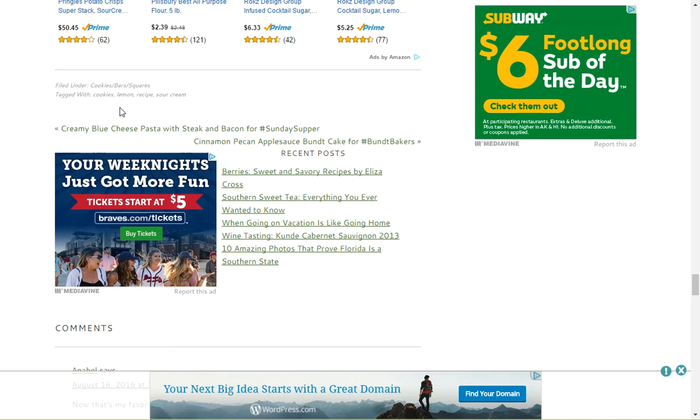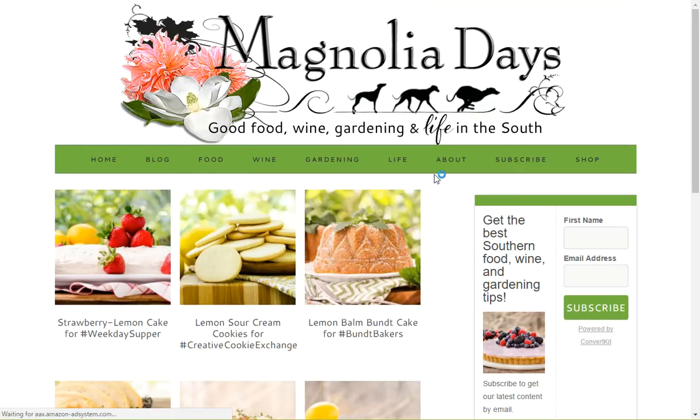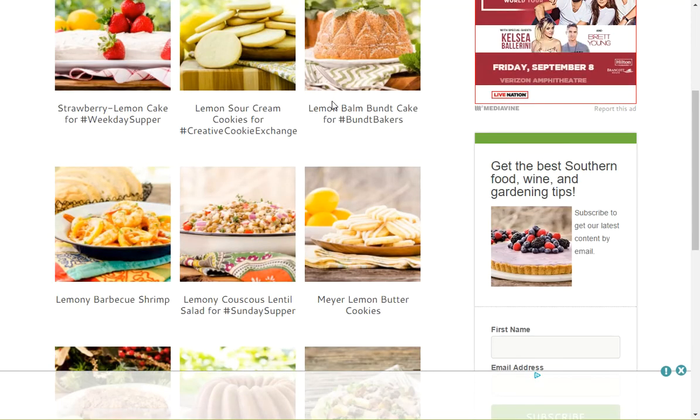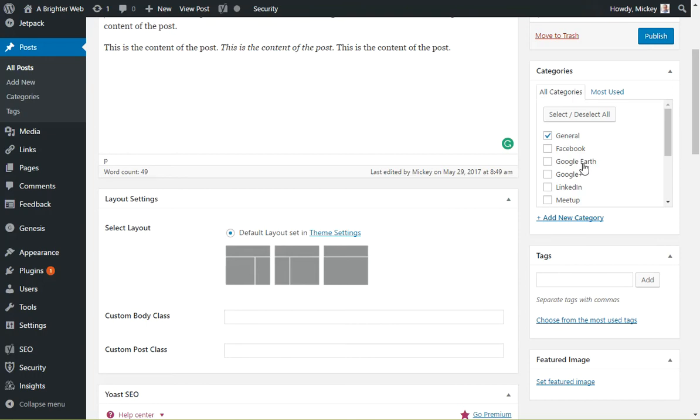The idea here being you can look at all the recipes that have lemon in them. So I click lemon, I'll go to the tag page, see everything that's lemon related. Great way to organize things. It works very well for them. Again, not something you necessarily should use, but if you have a good use case for it, it could work well. So you can select categories just by checking the box.